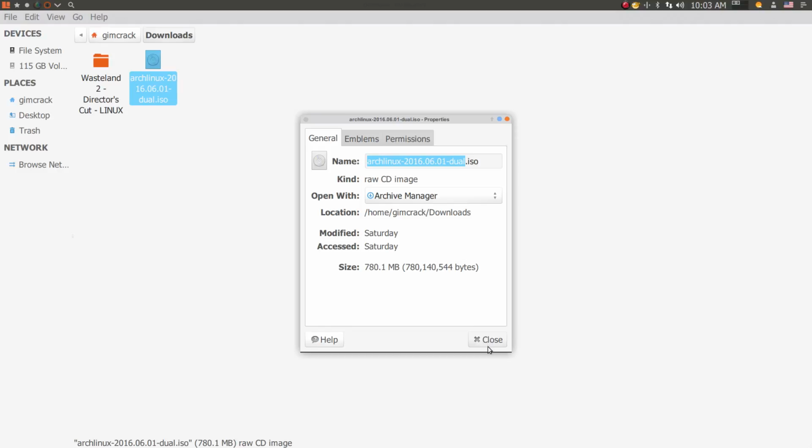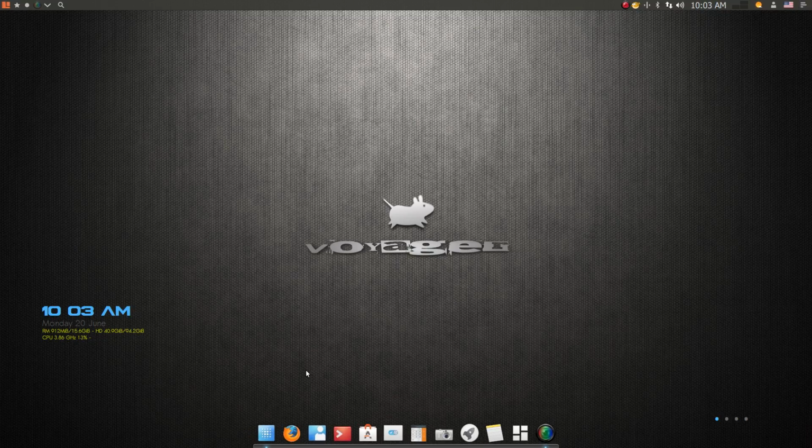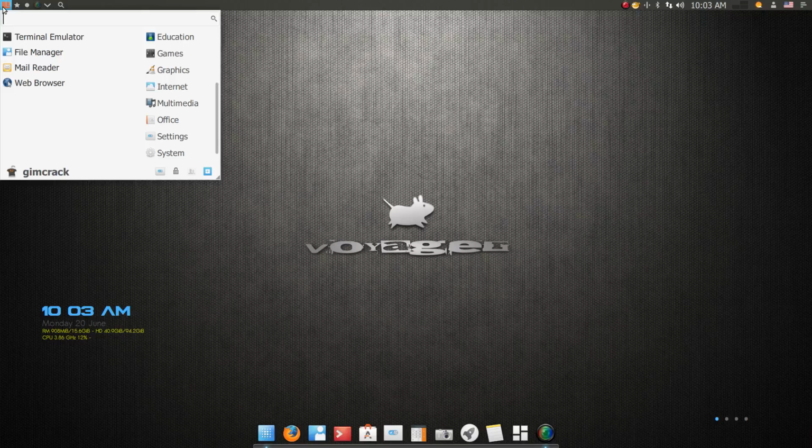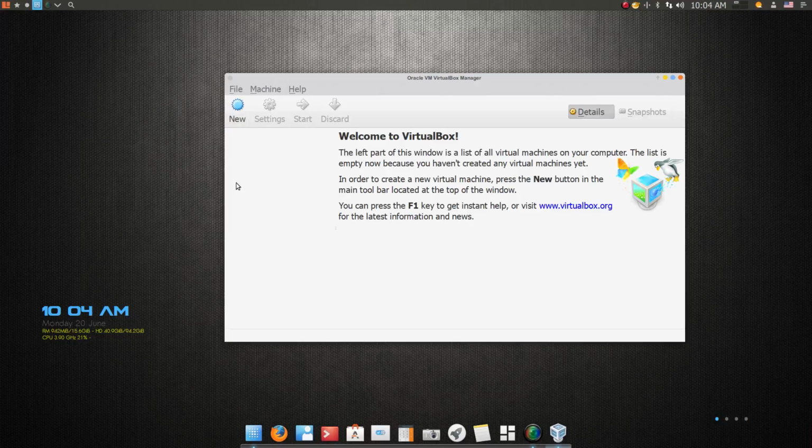You will not be greeted with a GUI other than when you first boot up, when you just see the menu, which is in graphical mode. After that, you're in like a console, a virtual terminal, which we'll see when we get it installed. So that's how you download it.